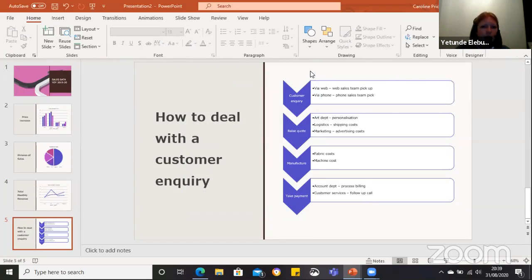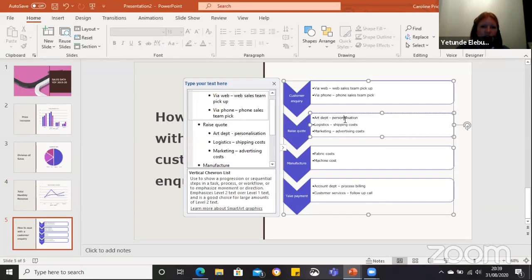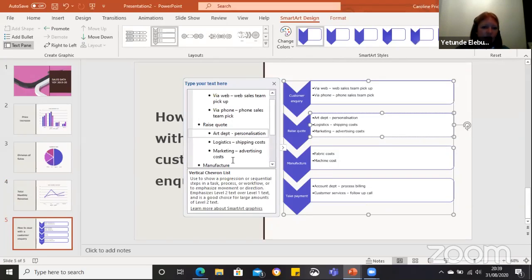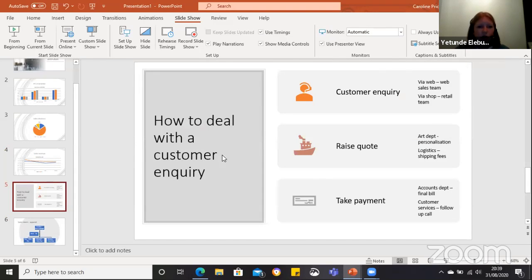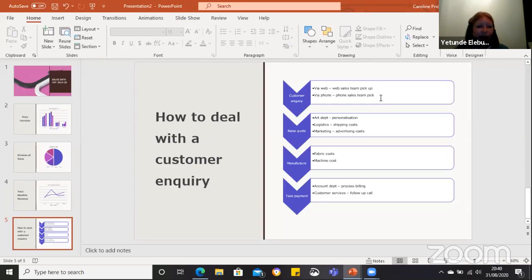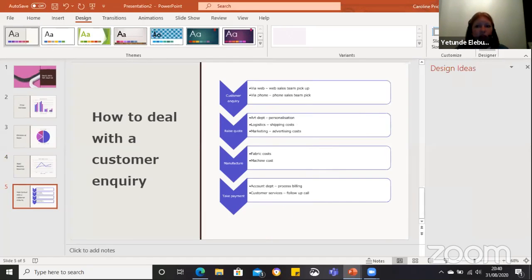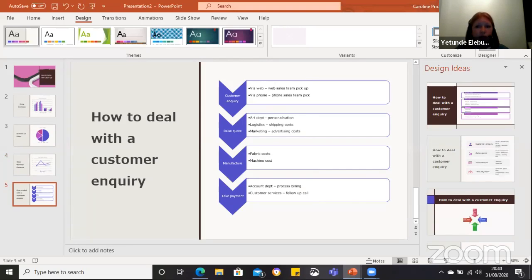So if I click on the blank page, it just gets rid of all that box. And if I decide actually I do want to make some alterations, just click on it again and you get this box up here. Something you can do, if you look at this one, it's quite simple. If you look at this one, it's a little bit fancier, if you will.